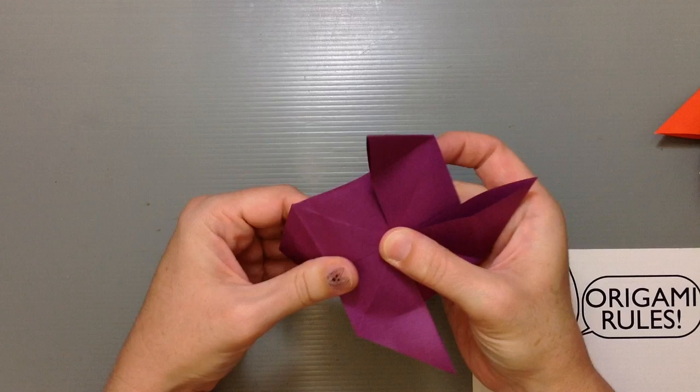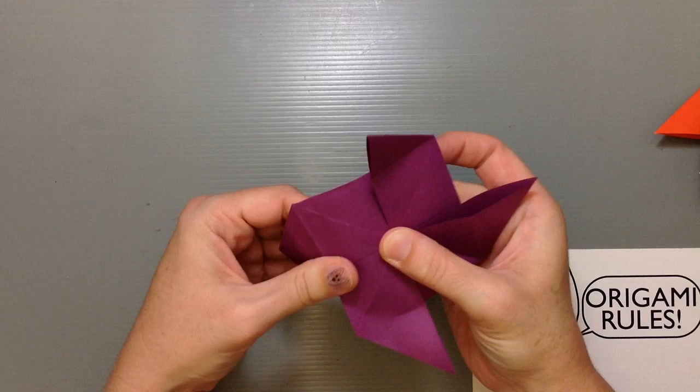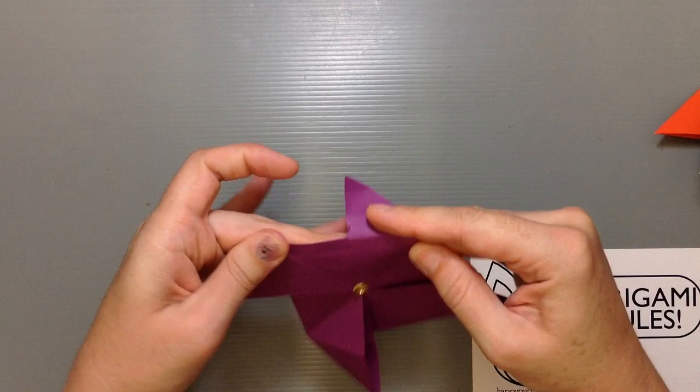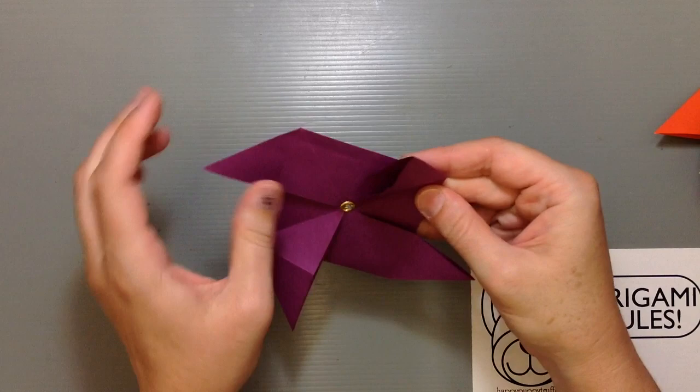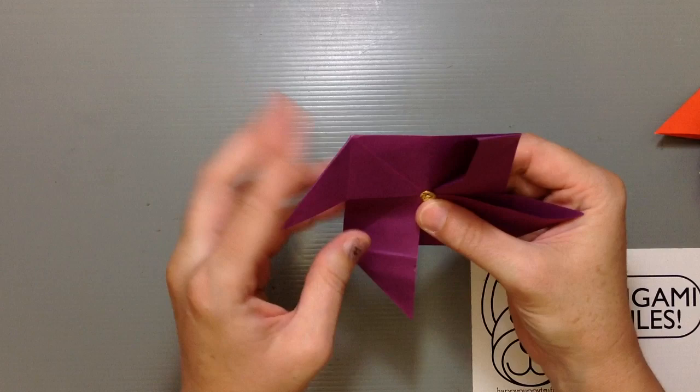Once you've gotten that through, then we just kind of unroll things, try to re-roll it the opposite way to get the creases kind of out. And then kind of re-crease the edge and then poof out the sides a little to try to help it get some life back into it a little bit here.